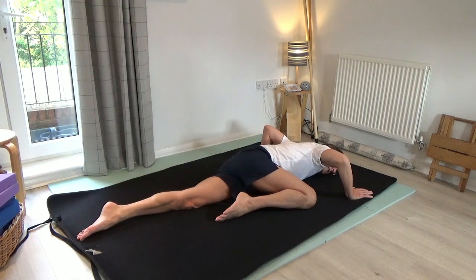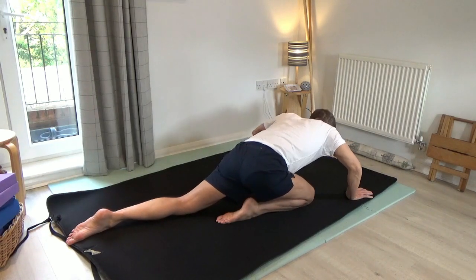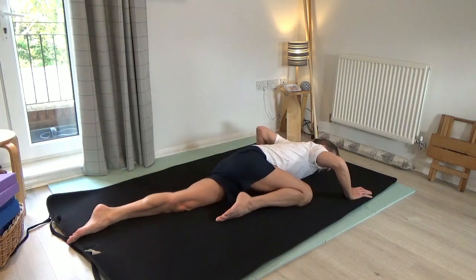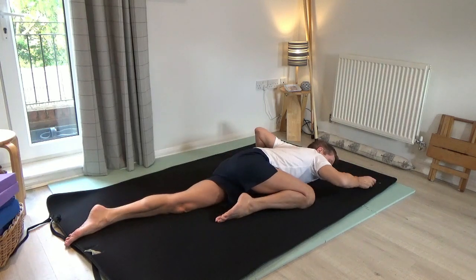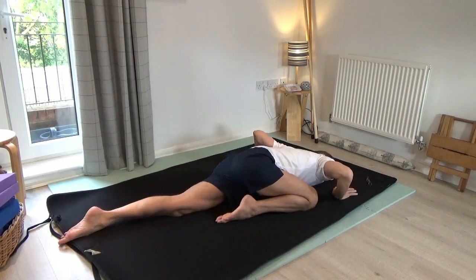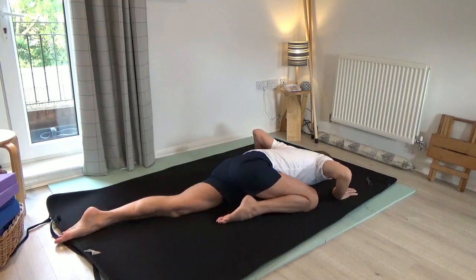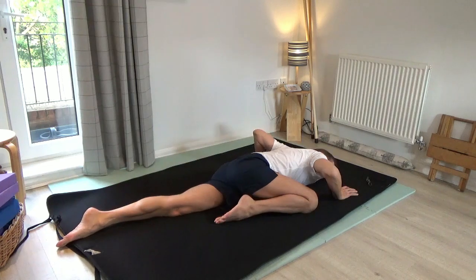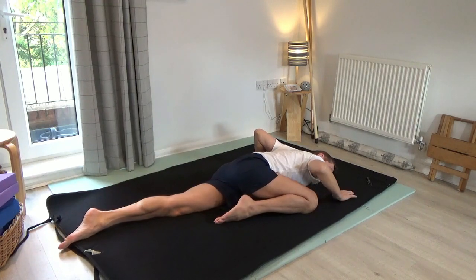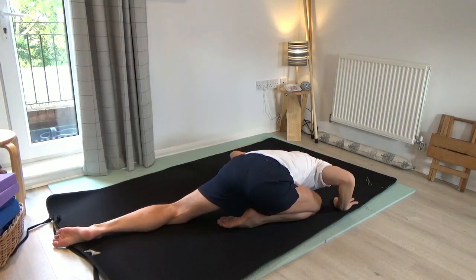So I'm shifting, transferring the weight into the knee, and see, can you come back again a few times? So just lifting and then back, lifting and then back. Good. And then see, can you stay? So earlier, just to show you, I was lifting the head to do that, and that's absolutely fine. But this time, I'm going to try and keep the head fairly quiet. So as the pelvis lifts and comes over the knee, my left side of my face is still in contact with the floor.